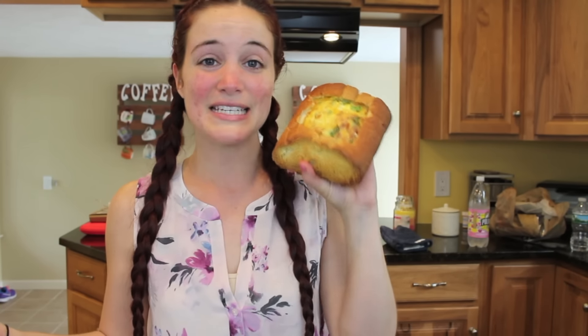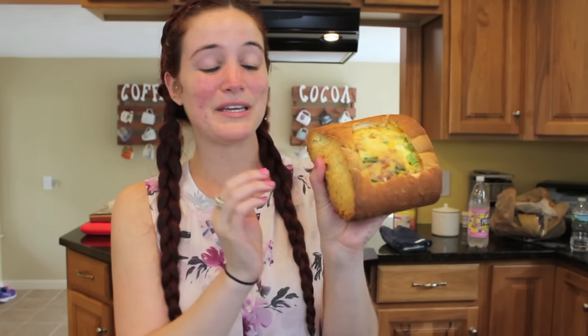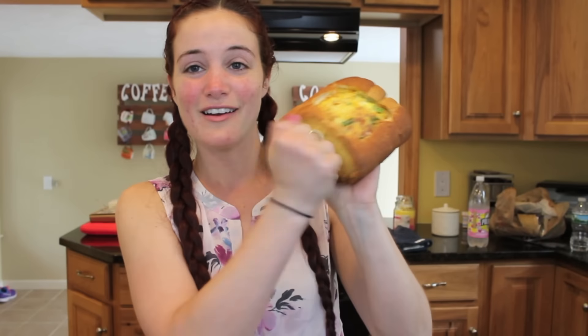I thought this recipe was going to be the easiest — just scrambled eggs with extra ingredients, cutting open a piece of bread, and putting the egg mixture in. But a lot went wrong. The bread itself is not edible; you would break all of your teeth trying to bite into it — it just got completely hard. It was supposed to be in the oven for about 30 minutes but ended up staying in for about 50 minutes to close to an hour, because every time I checked the eggs were still very runny, and nobody wants to eat runny eggs. So in order for the eggs to fully cook, the bread got very, very hard — it's like hard as a rock.